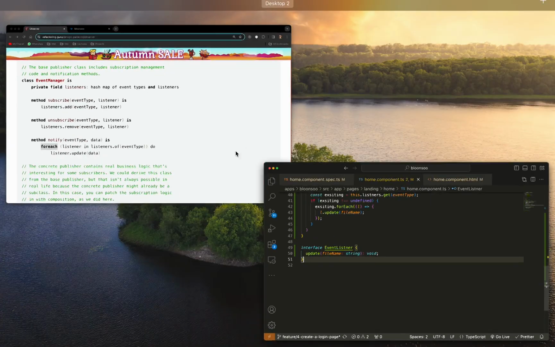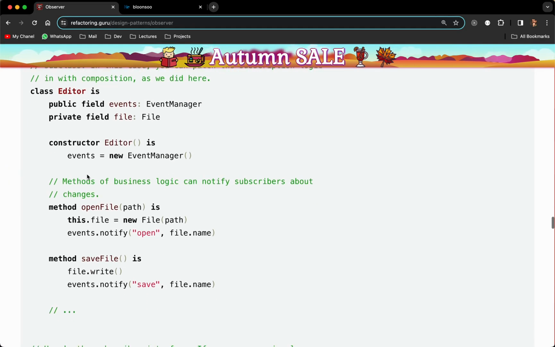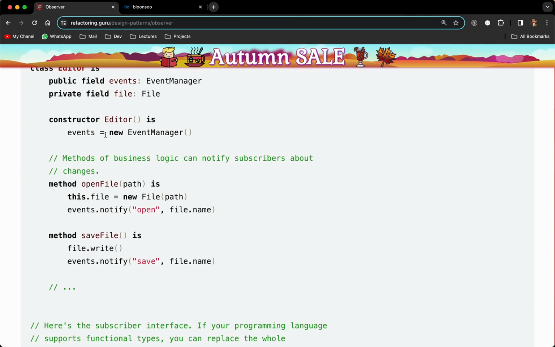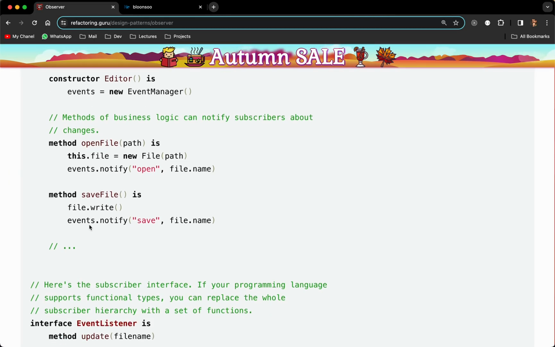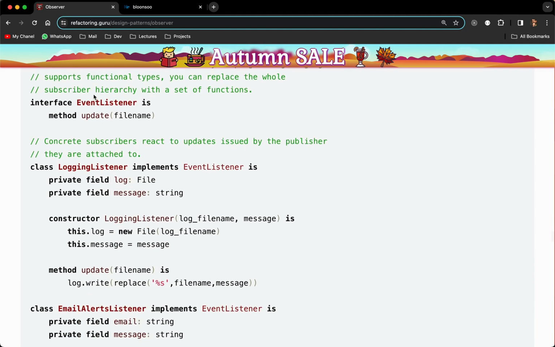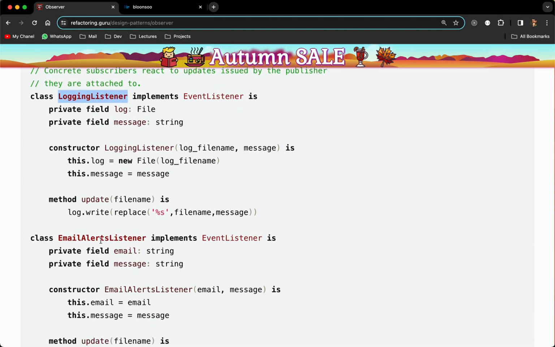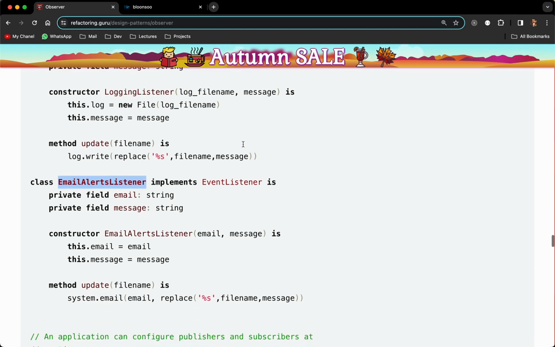As per the documentation, we have a new event manager and the event listener we have created. So we have a login listener and an email listener, and I will create those two classes.